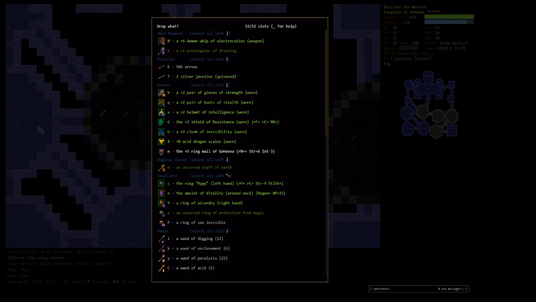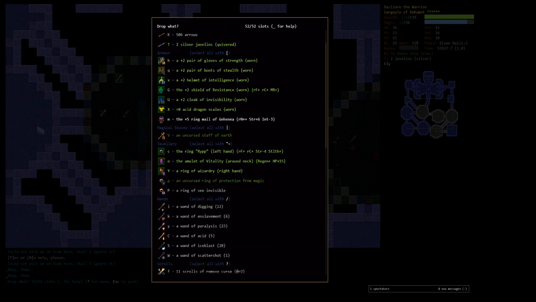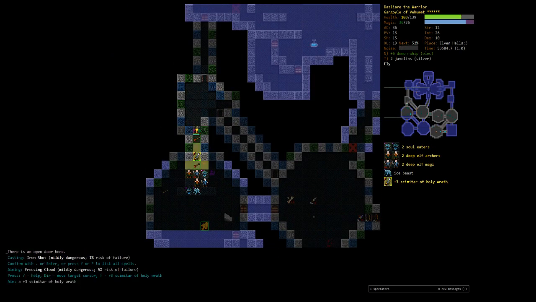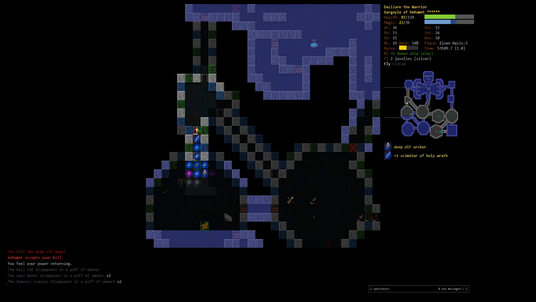What do you... Oh man, we don't have enough room for flesh. That would be because we have an extra ring that I don't care about. Oh, that's a lot of dudes. Okay, well let's just go back up here. And then we'll freezing cloud, and everything will just die. Can we stop getting soul eaten? That's just rude.